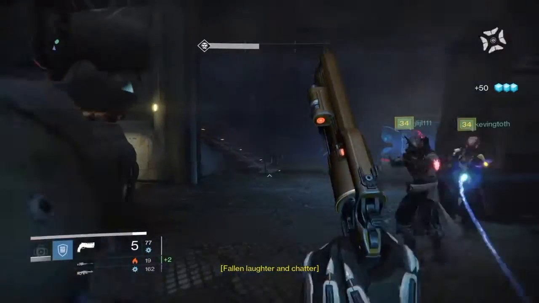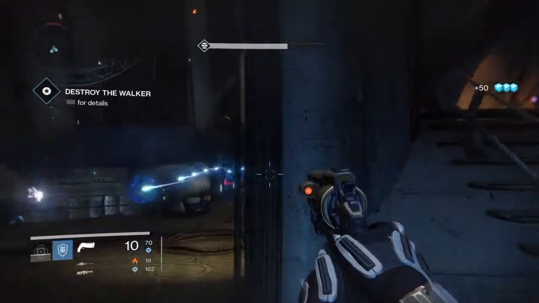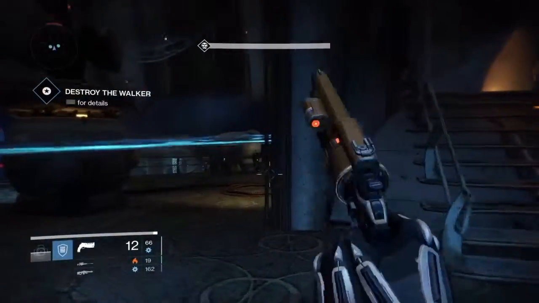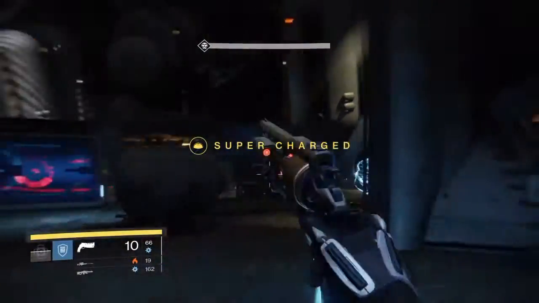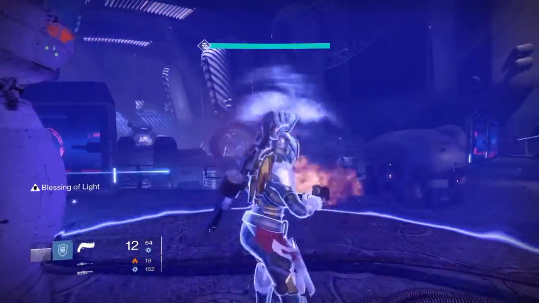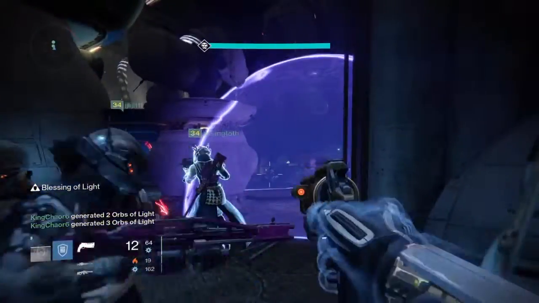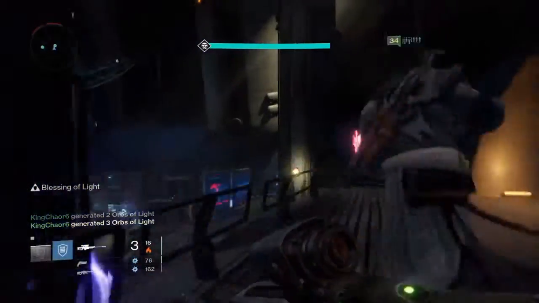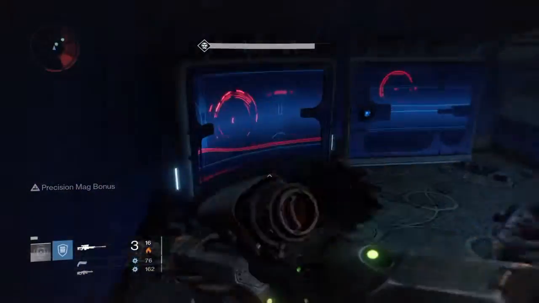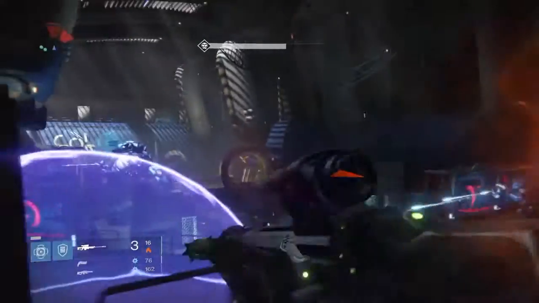Alright guys, here we are at the Fallen Walker part. Obviously, when you hear some Fallen language, that means the Fallen Walker has been released. I recommend one person watches the front side, another person watches the right side, taking care of adds, all that stuff, while another person simply damages the Fallen Walker. You guys are actually going to see me do it right now. The adds can get a little annoying, as you can see right there. I actually didn't miss any of my shots. It was actually later on in the clip.